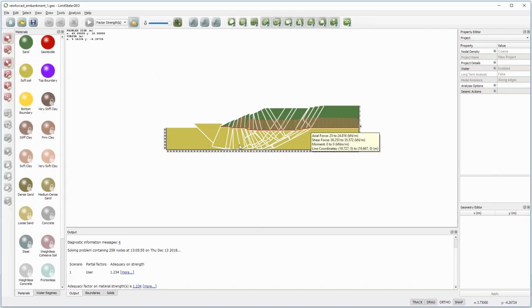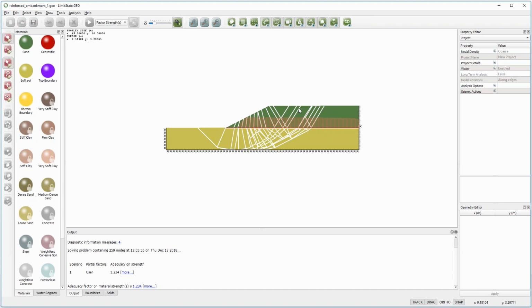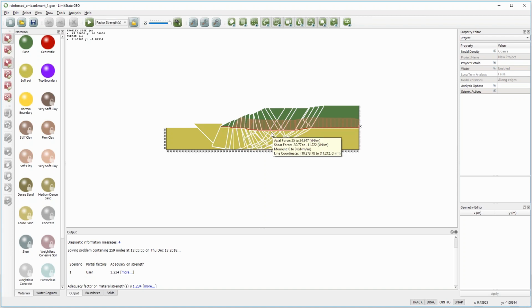And we get a slip circle type mechanism. You can see along the outer boundary of the failure, we're getting something that's quite akin to a slip circle. So you would get that from a classical analysis. We've checked this against slip circle method of slices results in the literature, and we get a close agreement for this mode of failure.